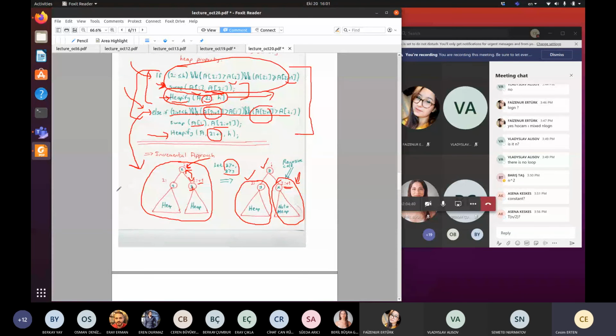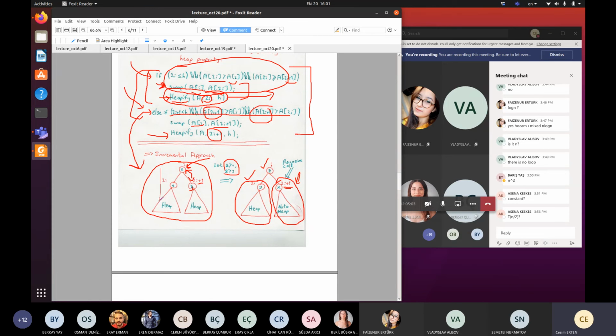This is our original tree that our heapify works on. It spends some constant amount of time for comparisons and swaps, and then it makes a recursive call to a smaller tree.